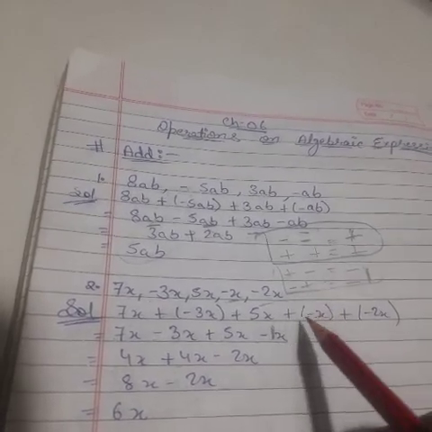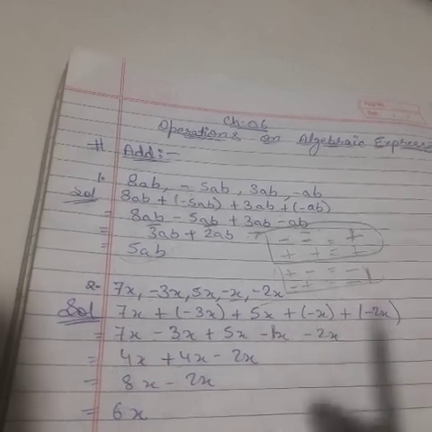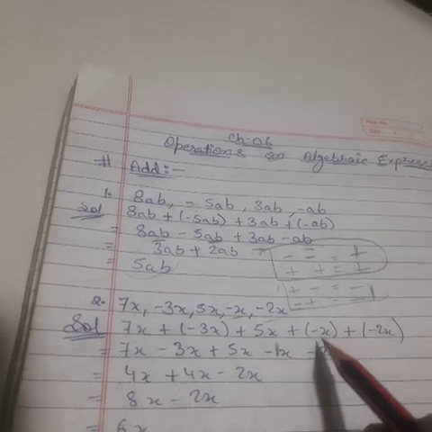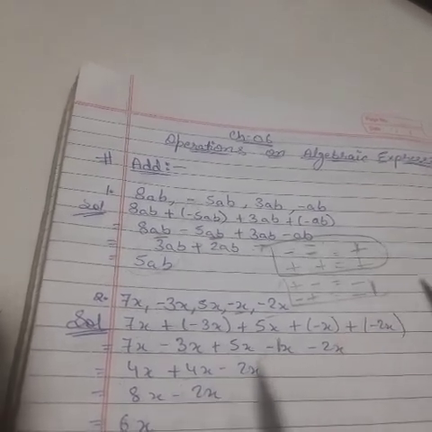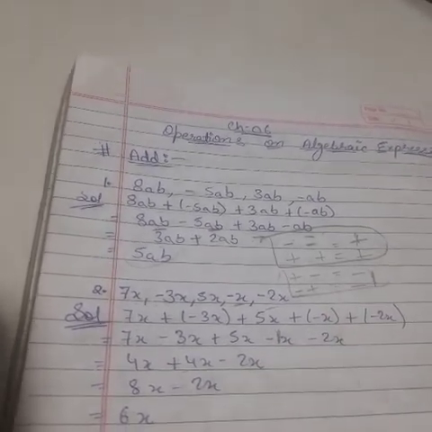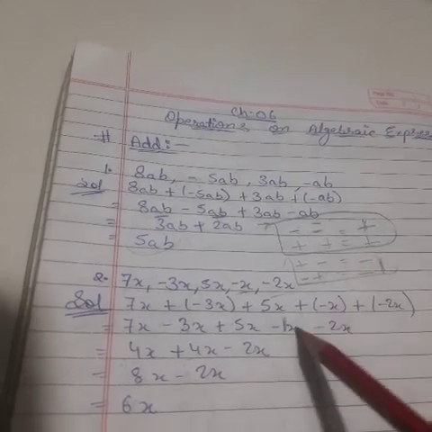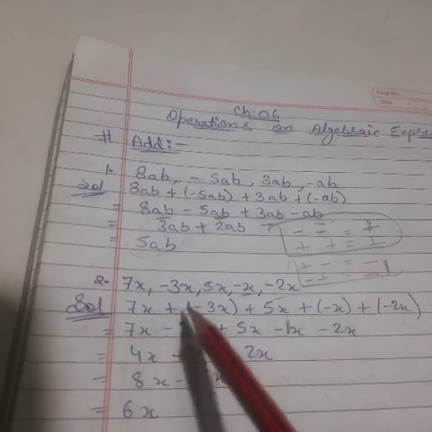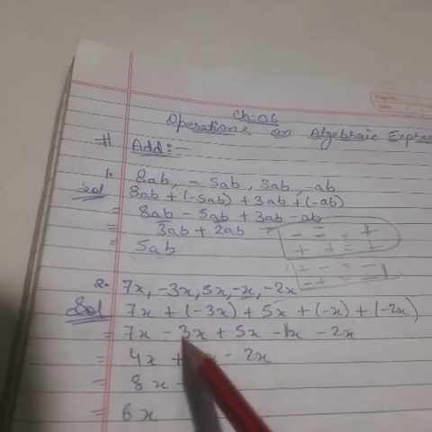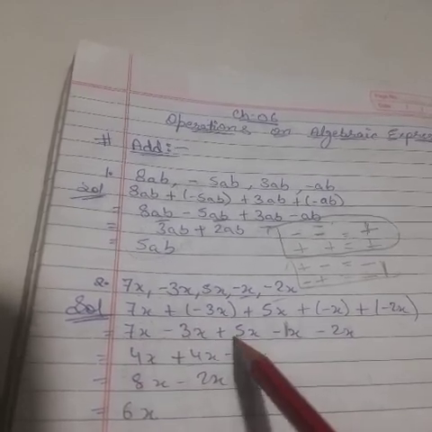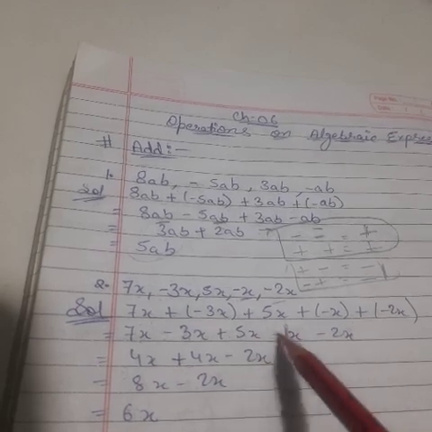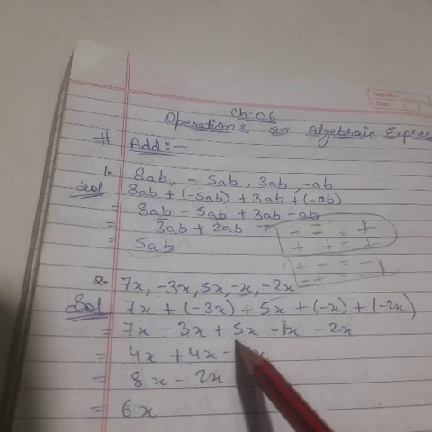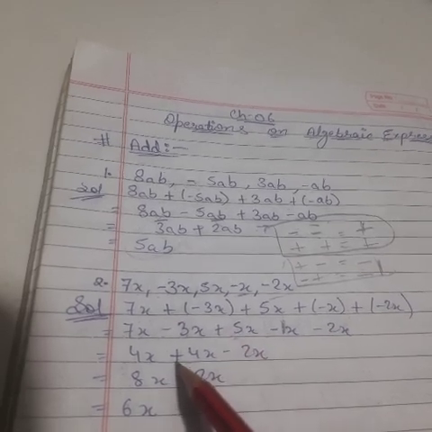Okay, but we are getting into very basic things. Okay, here look, what does x mean? How can we solve this expression? If there is no number written on any variable, x, y, z, anything, it means that the coefficient of that variable is 1. Okay, here 7x minus 3x will be 4x, plus 5x minus x, so 5 minus 1, it is 4x. 5 is the bigger number that has a positive sign, so we have written a positive sign.